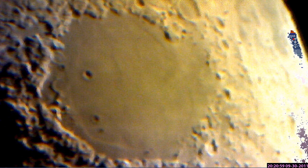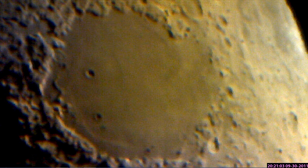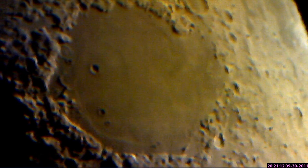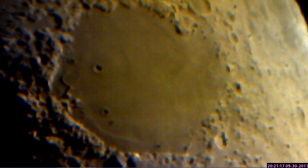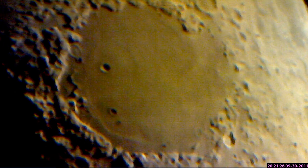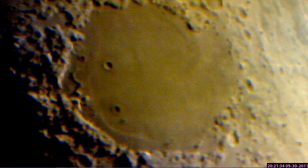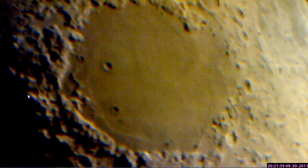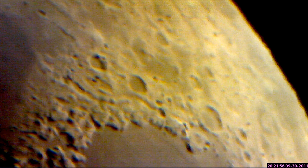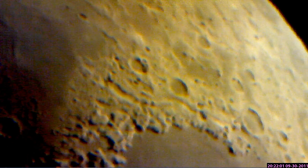And you can see when I get the contrast too high, and if I try to work the picture... when I couldn't get the moon, I was watching some of my old moon videos on the TV. I have a MacBook. If you have a MacBook, you can plug an HDMI cable into the MacBook and then plug it right into your TV set, and you can see this whole image up on a high definition TV set. Now I tell you, you haven't watched the moon until you've seen it in high definition on a TV, and that's how I watch all my videos. I watch them in high definition.